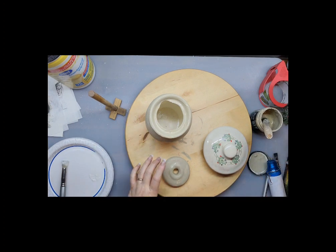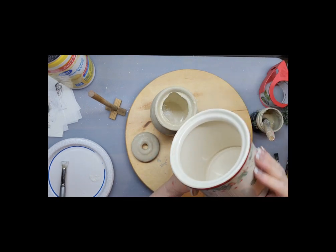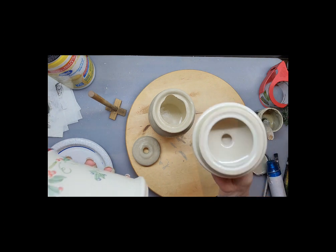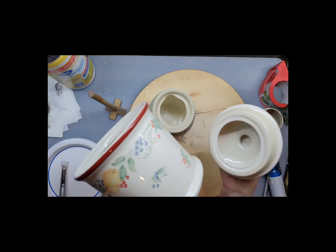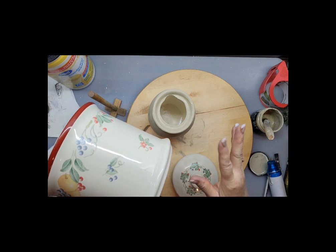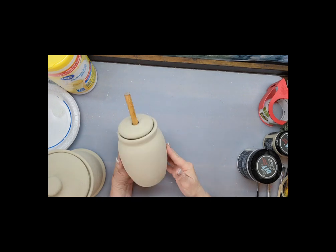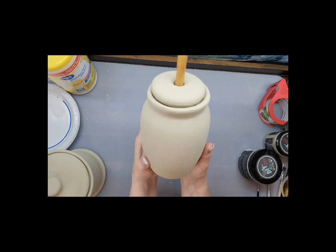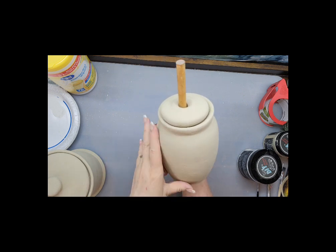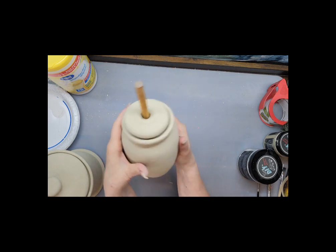Alright, so I have this second coated. Here is the lid and I'm going to go to town on this. I wanted you to see what it looked like before this fabulous paint job — this one has a really nice lid. I'm going to paint this, then wait for them to dry, and then we're going to do some decoupage. Both pieces are completely dry and I like how this has a lot of texture to it. I brushed it across and did some stippling on it — I like how it looks.